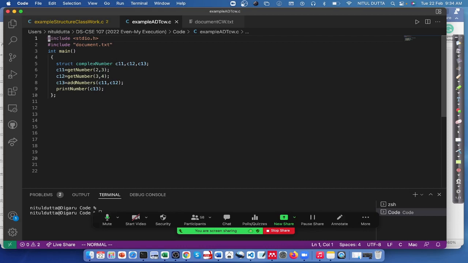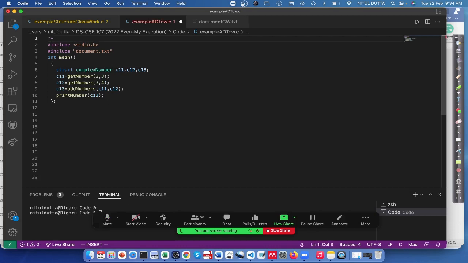I am considering a problem of implementing a complex number, where the complex number has a real part plus some imaginary part, say 3 plus 5i, where 3 is the real part and 5 is the imaginary part of the number, and this is called a complex number.